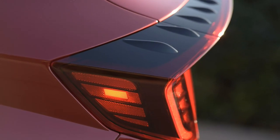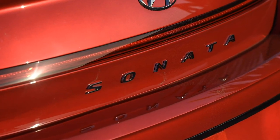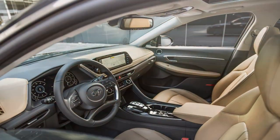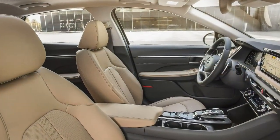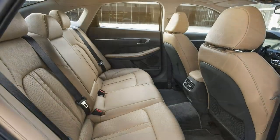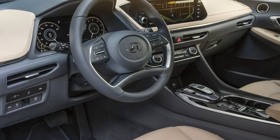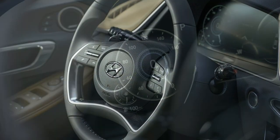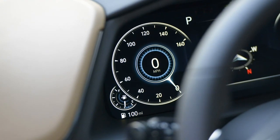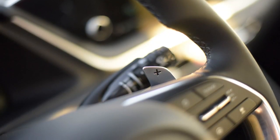As of now, there is no higher performance option for the new Sonata, but one is coming in the near future, probably powered by a turbocharged version of the 2.5-liter, and probably badged as an N Line model rather than the usual full-blown N variant. Hybrid and plug-in hybrid models are also on the way. Because if there's one thing that's certain, it's that Hyundai is going to keep pushing.